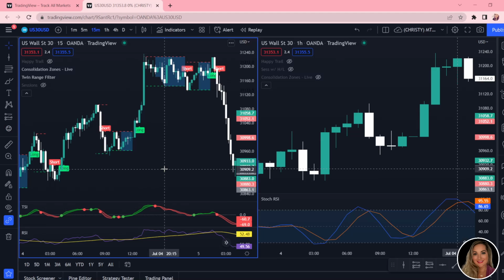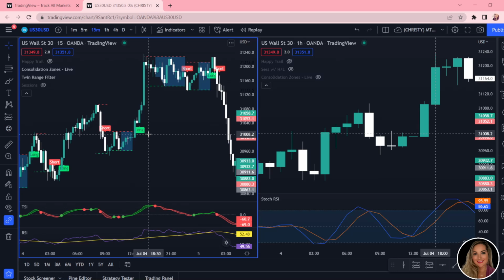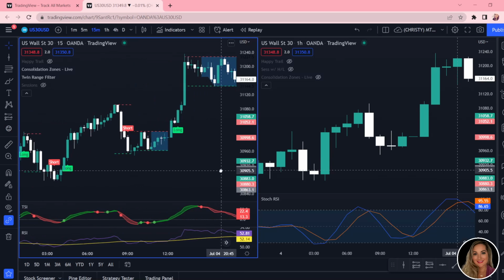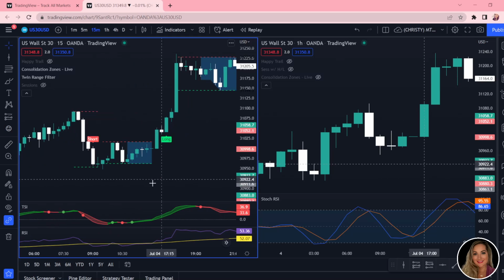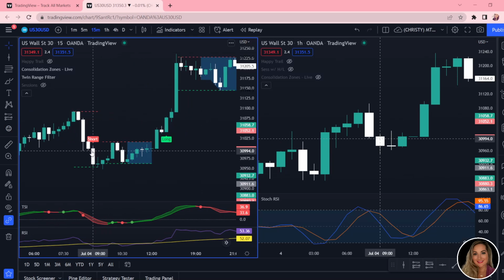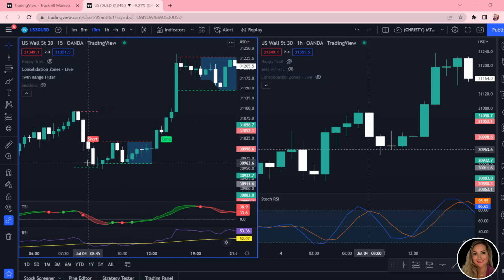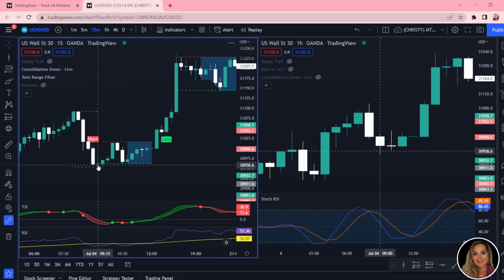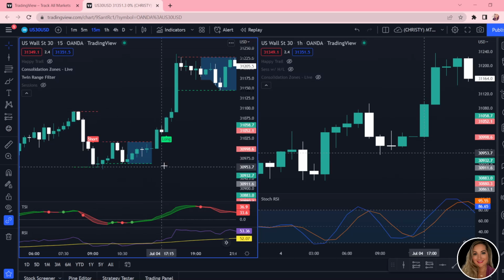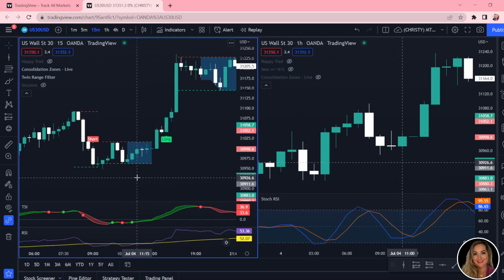Just like I went through with the first version of why you wouldn't take trades, they are all the same when it comes to trading it, the second version. So you need to make sure that your shorts and longs are actually breaking out in order to take them. If they don't, they are not valid. So for instance, here you have a short that does print in this consolidation zone, but it never breaks out of it. It just kind of touches around it. Again, the next candle does not break out of it. And there's no breakout that ever happens. And then a new consolidation zone prints.